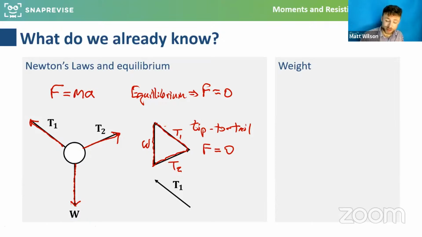We also need to know how we can split vectors up into parts. So let's say I have a vector T1. We're going to need to know how to split this up into a horizontal part and a vertical part, so long as we know this angle here, theta. So how would I find the horizontal part here? The horizontal part of this force. What is the size of this force? It's going to be something to do with trigonometry.